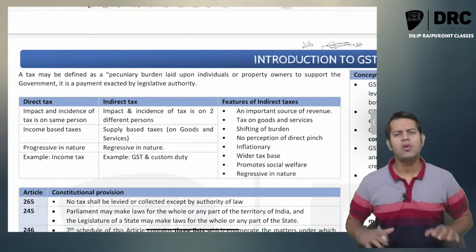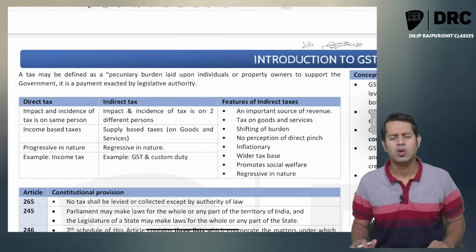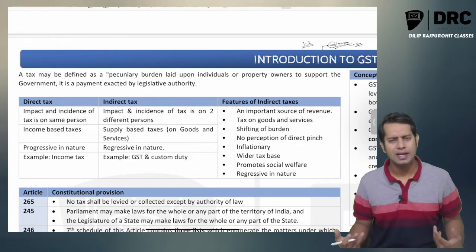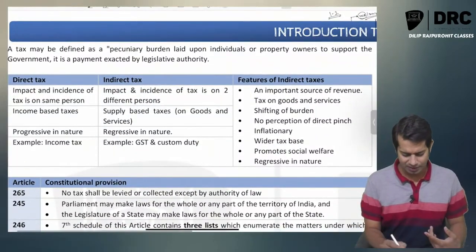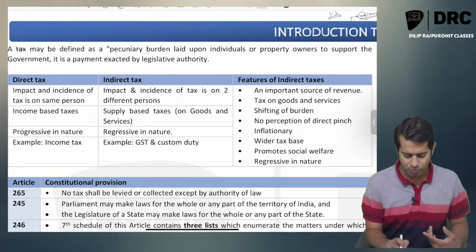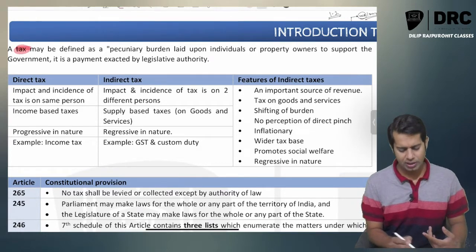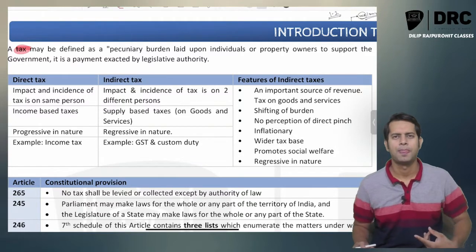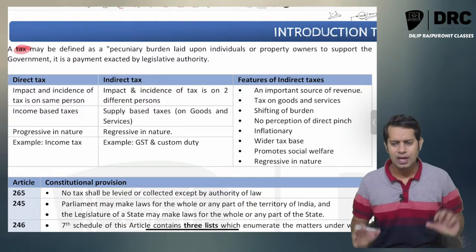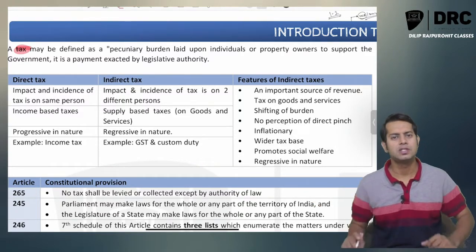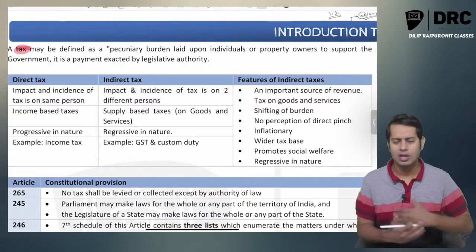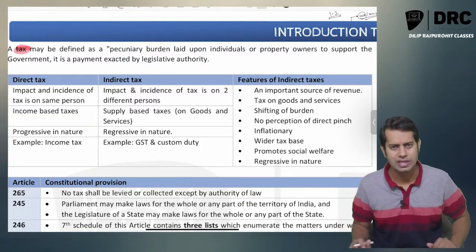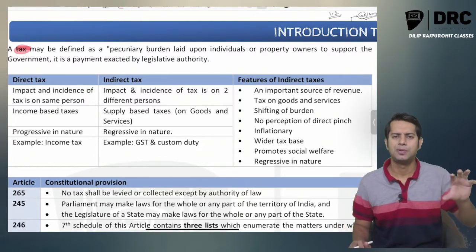Before actually understanding the concept of GST, or what we mean by indirect taxes, let us know the meaning of tax. Only if you know what tax means will you know why the government is collecting all these things. Normally there are various facilities which the government gives to us. For example, the roads which you use for daily travel, or the highways. All these things are built by the government.